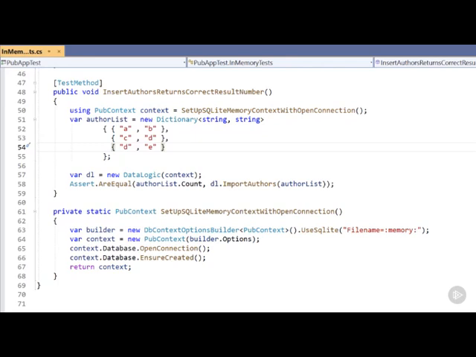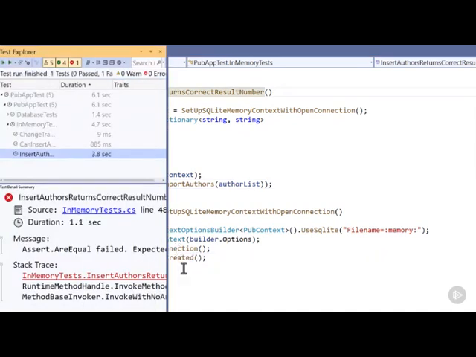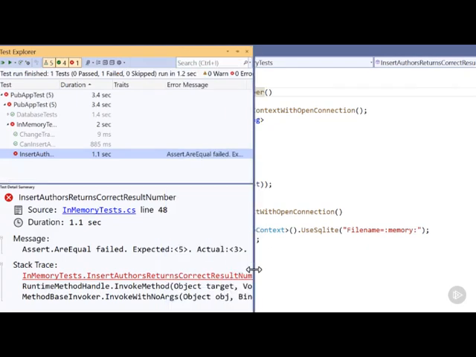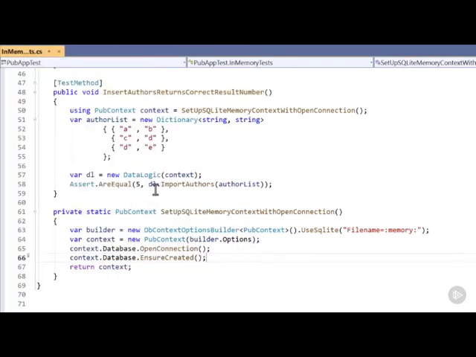Before I run my tests, I'm going to do something that may seem a little weird. I'm going to change the assertion to suggest that the result should equal 5. This is a common practice for testing, and you'll see the benefit when I run the test. Notice that the test failed, and we knew it would because I've only got 3 items. But the output explicitly says this assertion expected 5, but it only got the value 3. So I'm actually seeing that not only is insert authors working, but my test is written correctly as well. I know that the correct value came back.